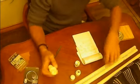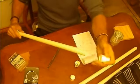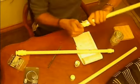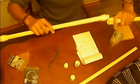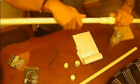The middle was going to have a female adapter and a plug, and then on the other end it's going to have a male adapter. That way you're able to unscrew the plug from the bottom of this, screw in the male adapter, and that will be part of the pole assembly.